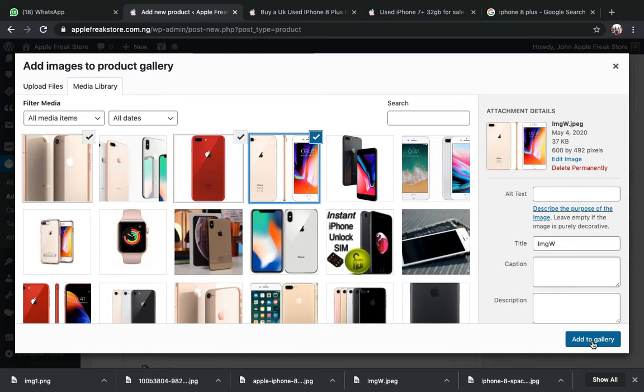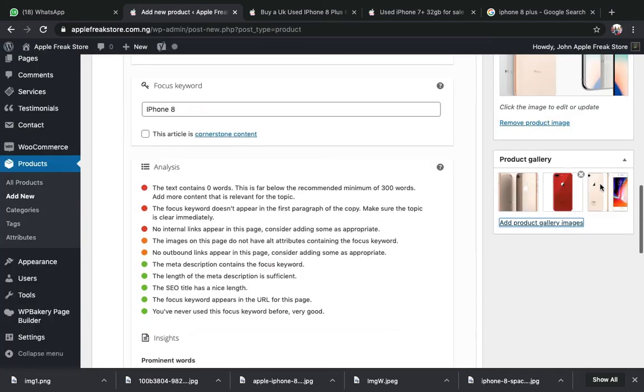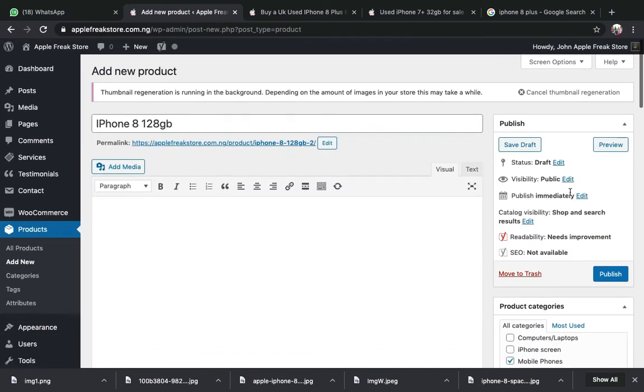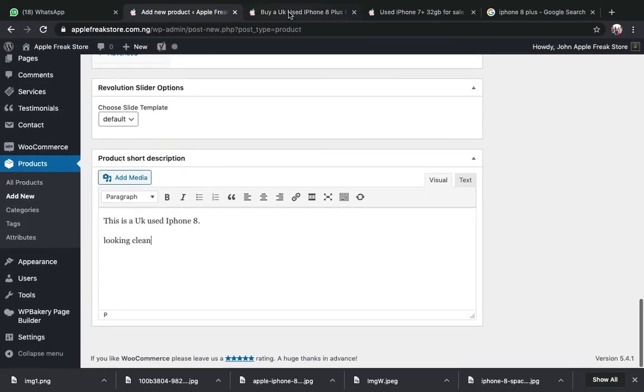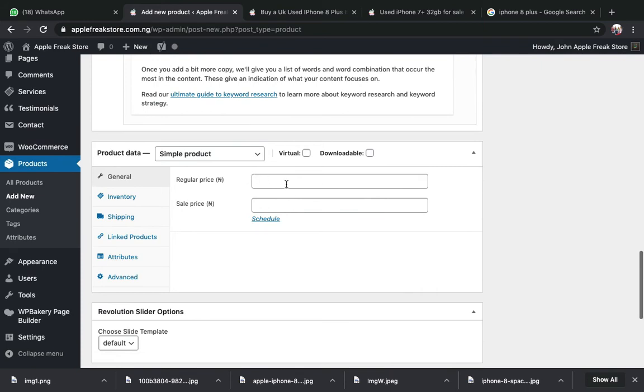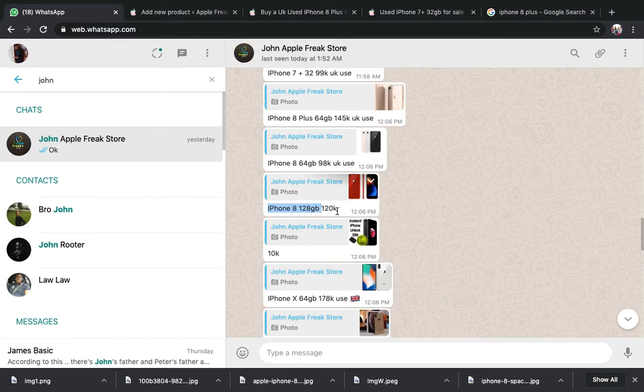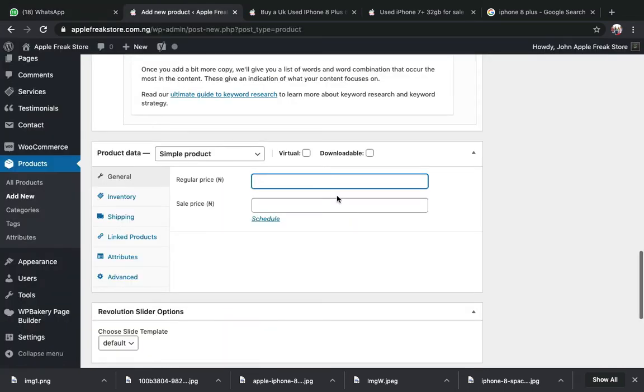So starting from the top, explaining again, this is the product name or product title, which should appear here. Then below here is the product short description, which is this one appearing here. Next are the prices. I even forgot to put the price for this one. You said it's 128,000 you intend to sell it for, so there are two options: regular price or sale price. I can just put in the 128,000 as the sale price, but I want to put in the regular price so that people can know how much the iPhone 8 is normally sold for if they want to buy it, and what is the difference between those other shops and Apple Freak Store.